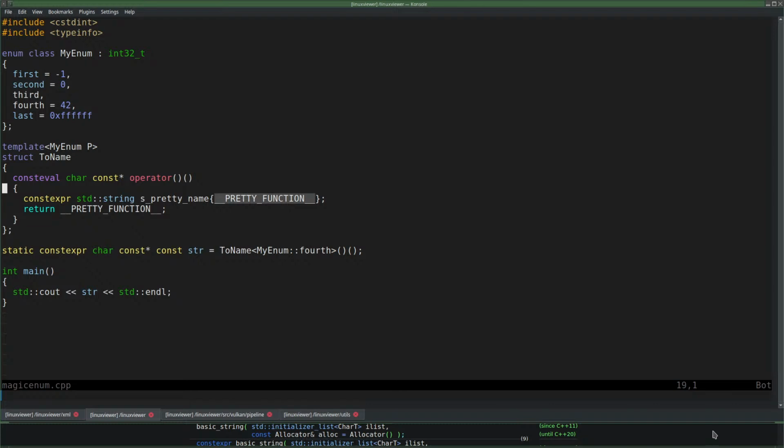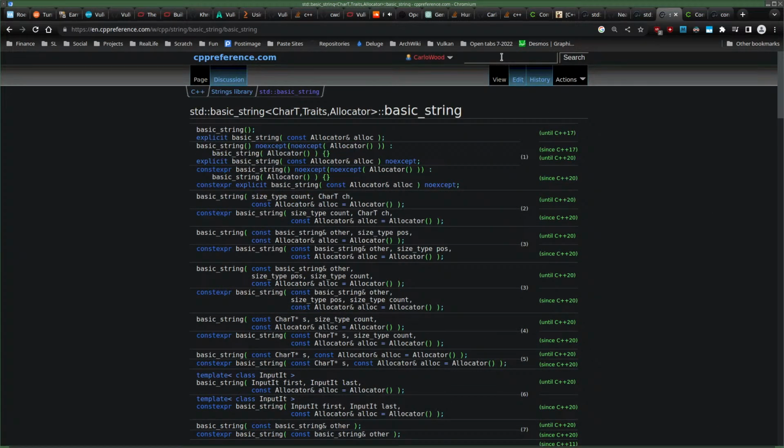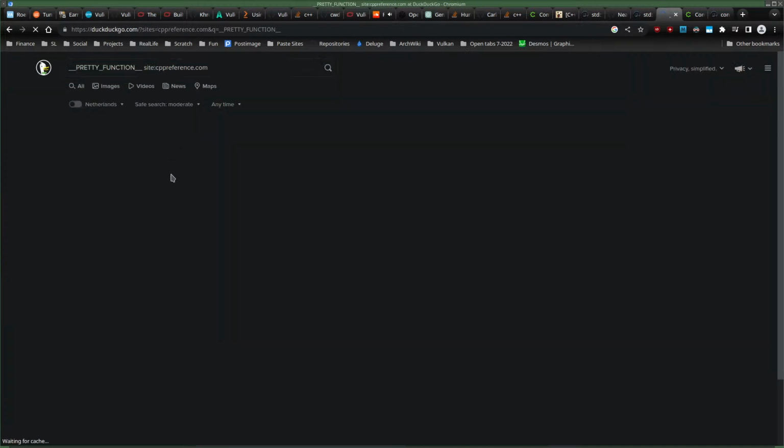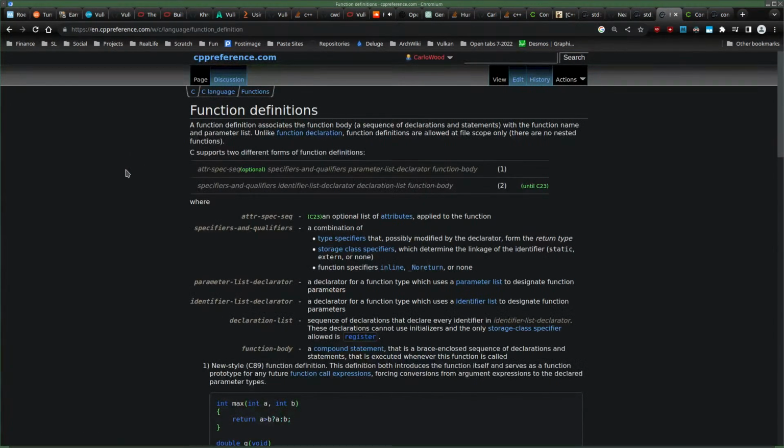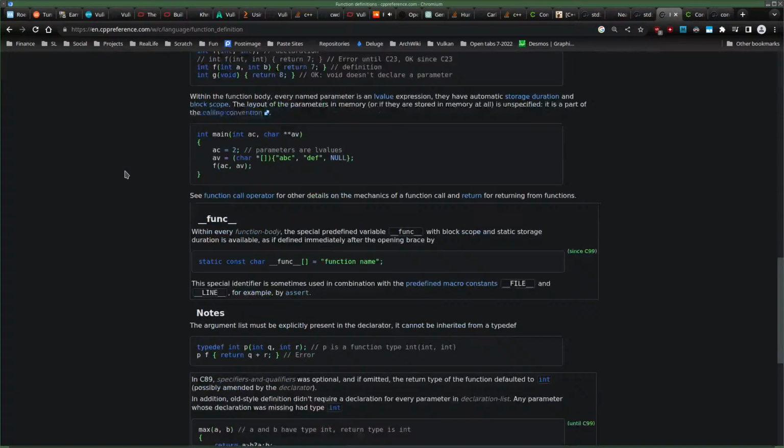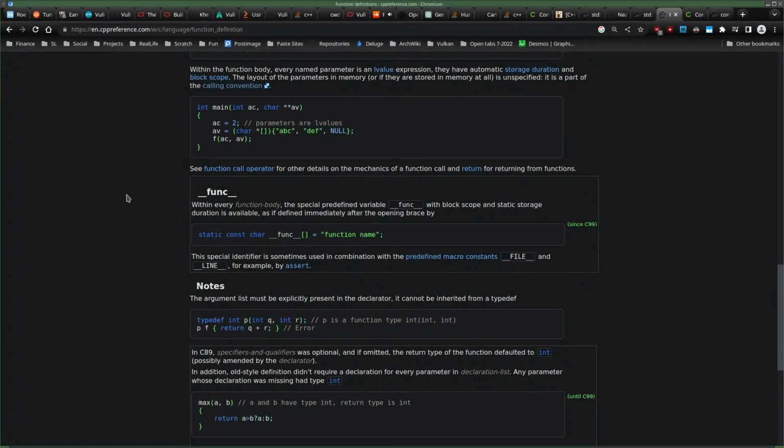It's not part of the standard either, I bet. __func__. It's a static const char. It's a static character const. Yeah, I don't know. Is that the pointer to a static thing?